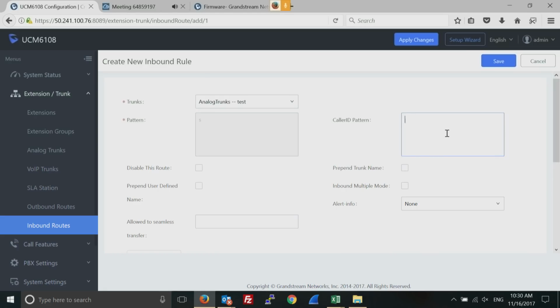We have a caller ID pattern. That's a good option for, let's say, key employees. So when they dial the main number from their cell phones, then the system can detect that, okay, this is Ernesto's cell phone. I'm going to send the calls to this particular destination. So then you can enter cell phone numbers or caller ID numbers, multiple, and the system will route the calls based on your caller ID. Okay, sorry about the letters, but that's the intention of the caller ID pattern. So very easy.